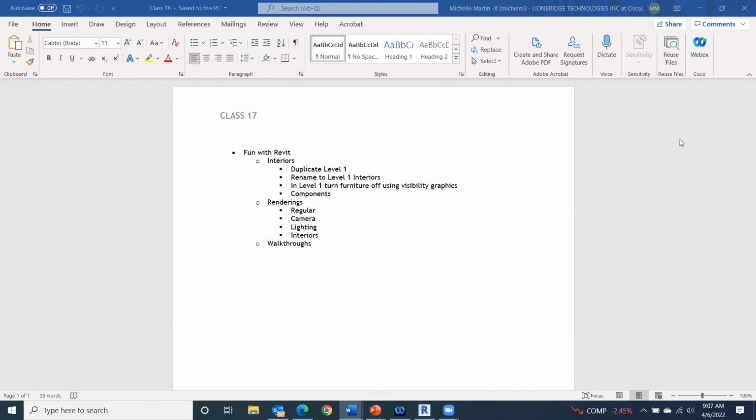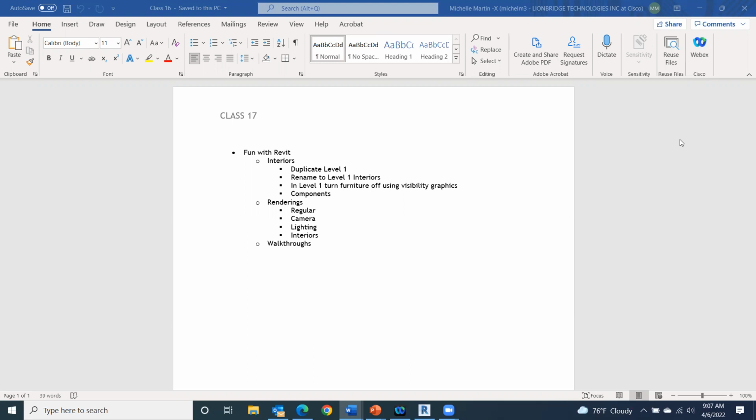Today in class, we're going to go over the following information. I think the stuff that we're going to go over today is actually fun, which is why I call it Fun with Revit. We're going to learn how to create an interiors plan for our first floor. Why we do the interiors plan is I just want you to know how to import furniture and get that placed and have that arranged in just the first floor. And I want you to do it on the second and third floor because we're not actually doing an interior design class.